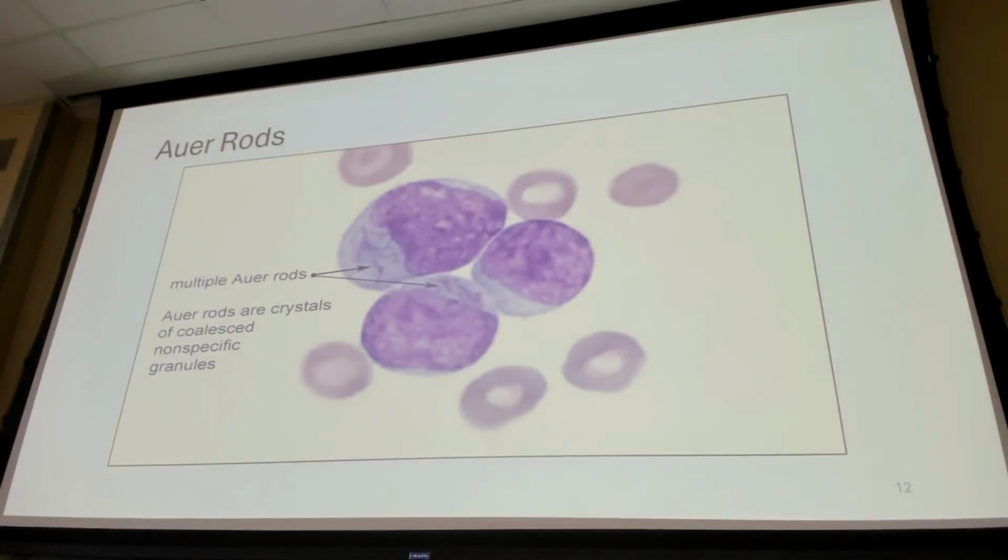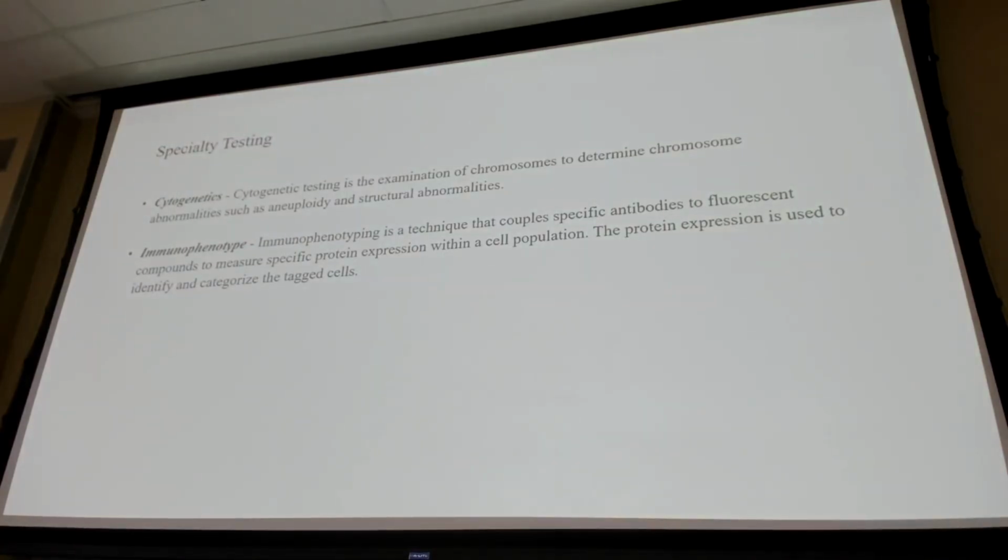All right, Auer rods. These are cytoplasmic inclusions that show up in these cells. Again, the primary care PA is never going to be staring into the microscope looking for that stuff, but some lab tech will be. And if they note that and that comes back in on your differential, you've got to be worried. That just ramped up your whole worry factor. That's pathognomonic for AML. More cytogenetic stuff, immunophenotyping. Again, just highly specialized testing to figure out what's what, so you can target treatments towards it.